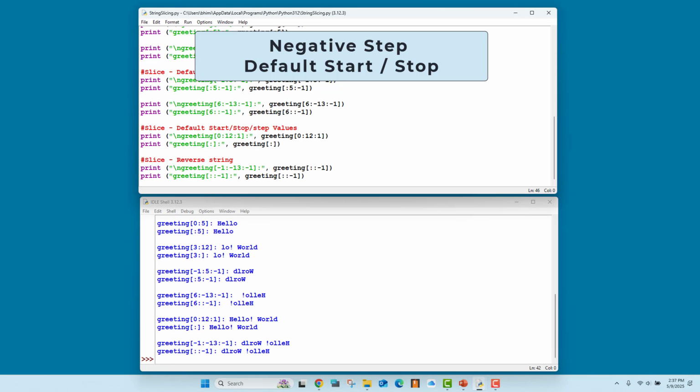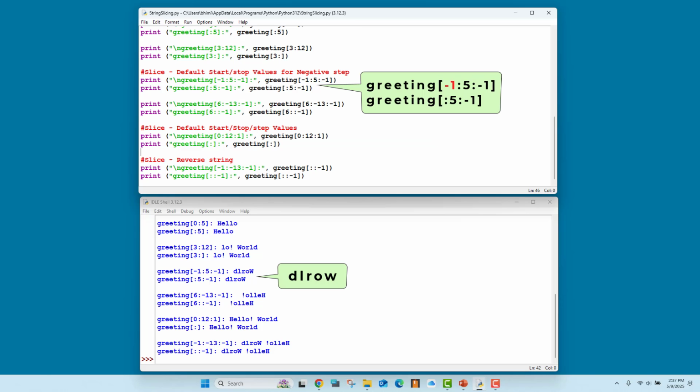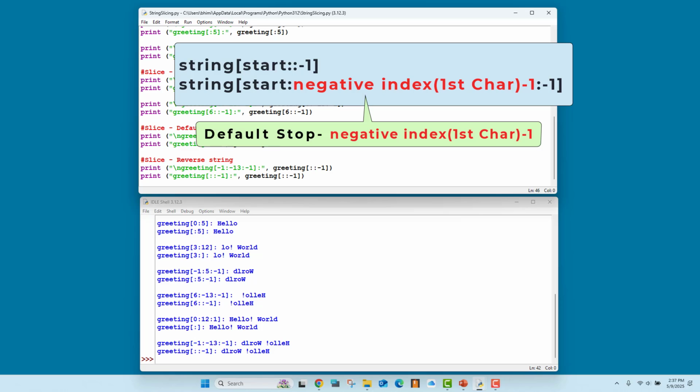Now let's look at how default values for start and stop work with negative step. With the negative step, start defaults to end of the string, that is -1. For example, here start is specified as -1, and in the second one start is not specified. Both return the same strings. When the step is negative, stop defaults to negative index of the first character minus 1.